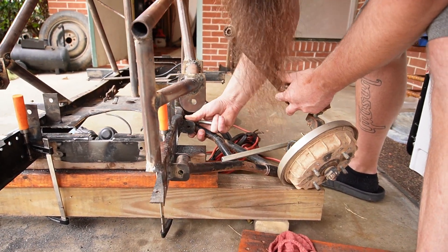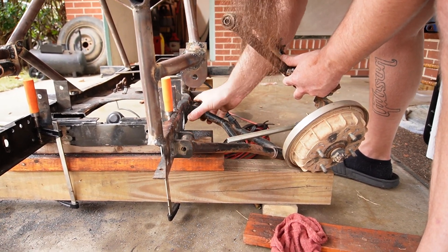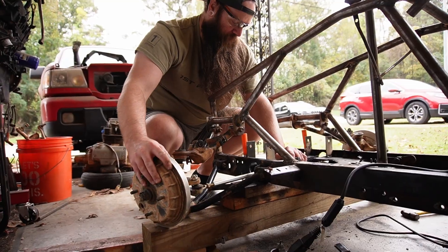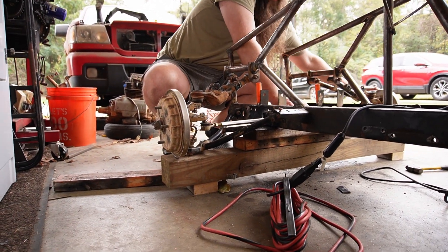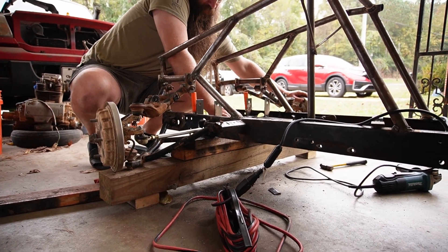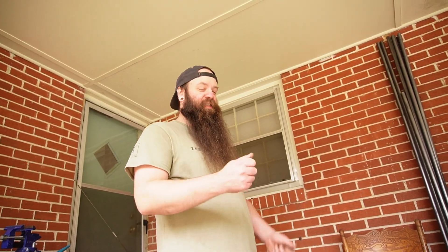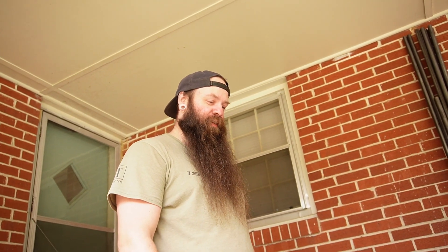I went from the front on the other side because the floorboards are going to be in the way otherwise. Hey, this is the first time — check this out — if you're looking at this wheel, I can turn this one and turn both of them. I was gonna just clamp this thing in place and see if we could get a little action out of it, but it doesn't look like that's gonna comply, so we're just gonna go ahead and mount it.